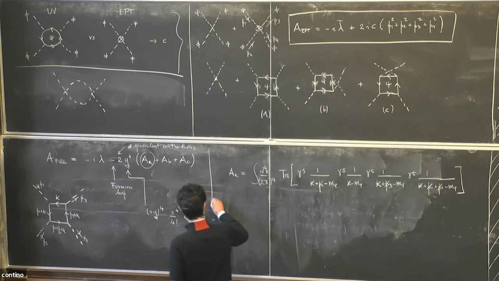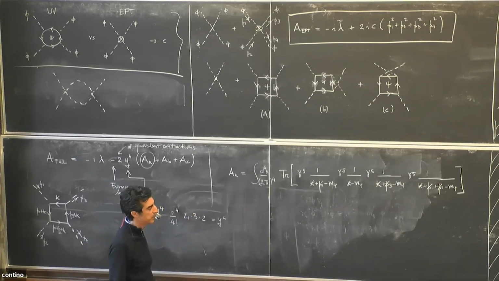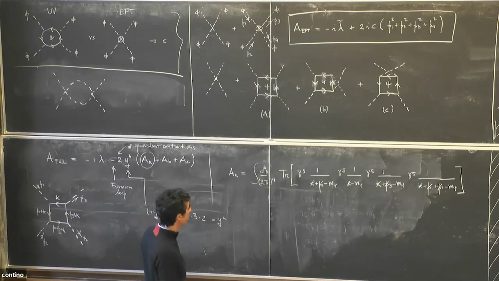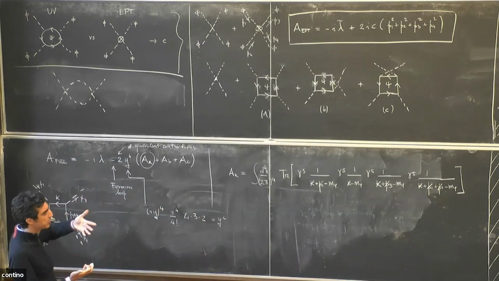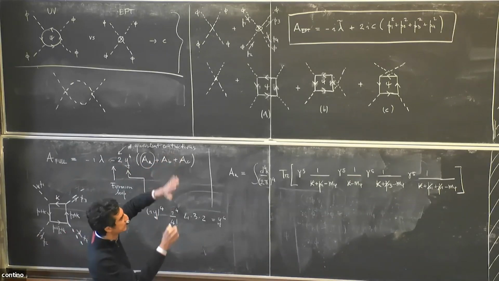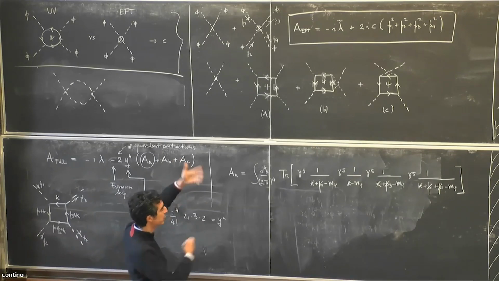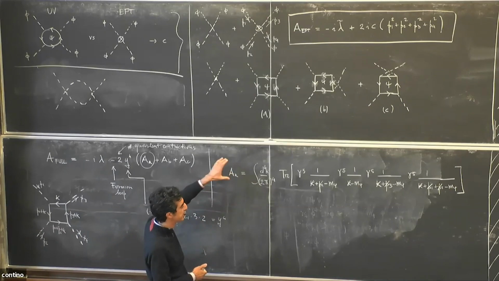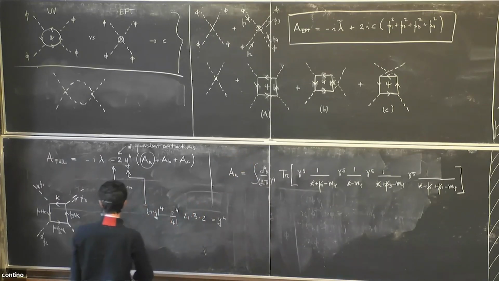Now, computing this integral with generic P1, P2, P3, and P4 is complicated, so we need to make a simplification. The simplification comes because I can match the two Green functions, the one in the effective action, which is already computed and valid for any choice of the momenta. I can do this matching for any specific kinematic point, so I can choose the values of the external momenta as I want. And I will choose the following kinematic point for convenience.